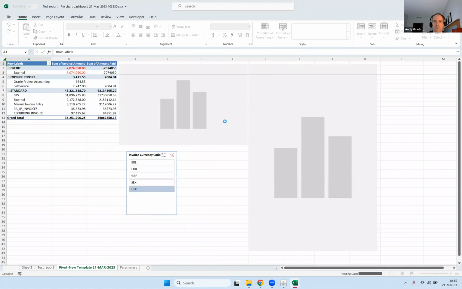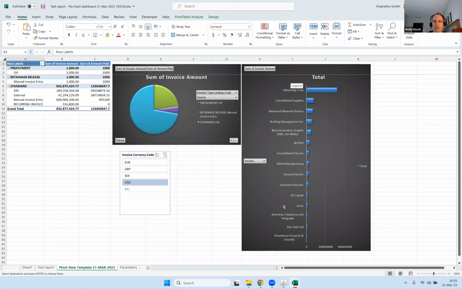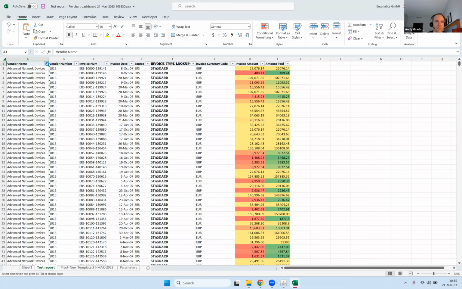And now it ran exactly for these suppliers. That's how the multiple values functionality works.